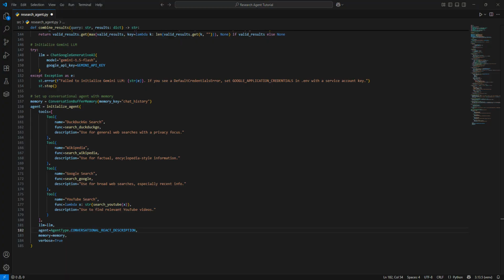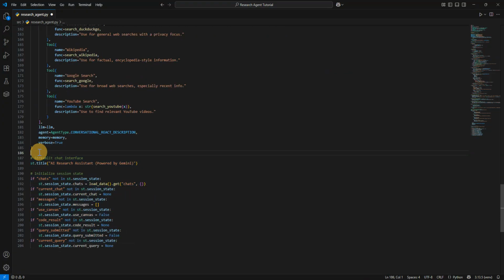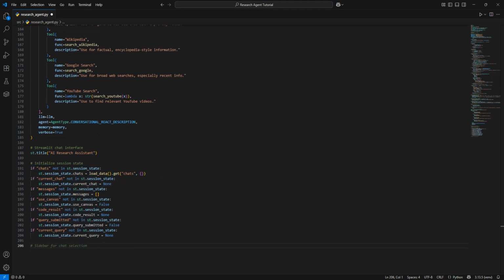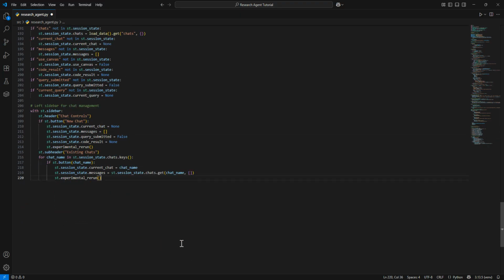Then we'll start off with the Streamlit chat interface over here. We're basically setting the title here: Research Agent. You can name it whatever you like, but I just named it like this. We're adding the left sidebar. I made you guys a nice chat here, and you can add a new chat, and it's all cool things.